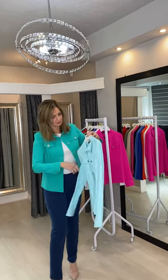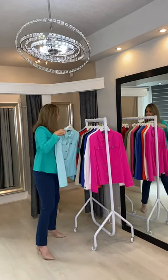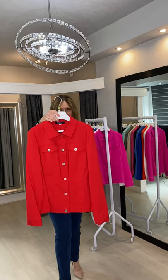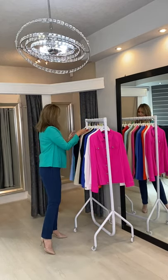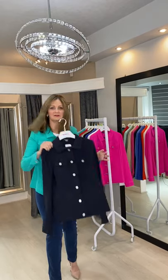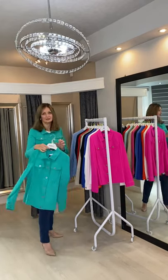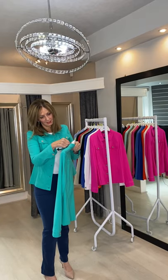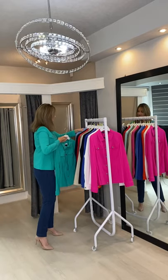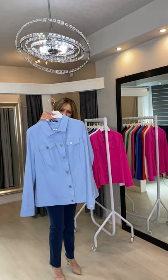Then we've got mint — colour 710 — a gorgeous soft mint colour, though we haven't got many left on this one so get in quick. We've also got red, which is a real classic for us and looks gorgeous with a white top underneath and some navy jeans. Then there's the navy, a really easy classic jacket that looks great with a white top and white jeans. The colour I'm wearing here is called pool green, colour 721 — a really nice warm green, more of a teal. And the last one is pale blue, colour 611, which is a new one this season.